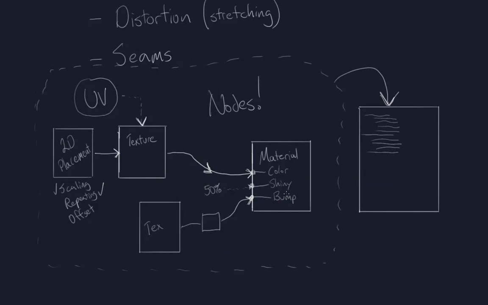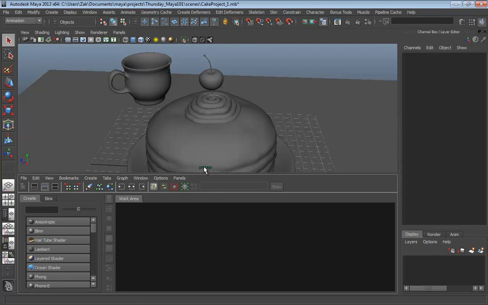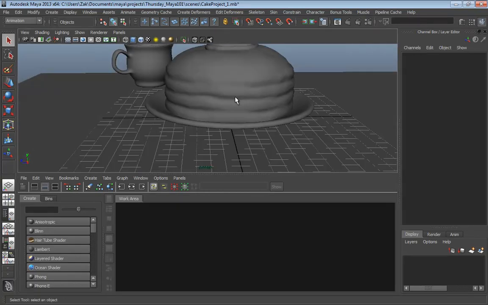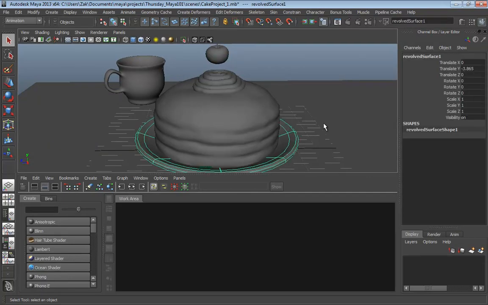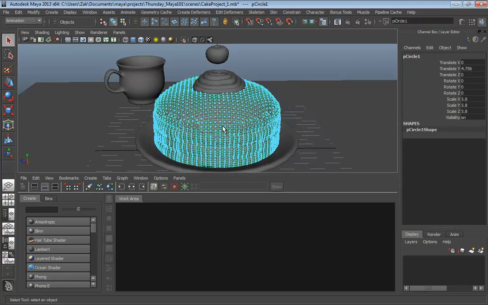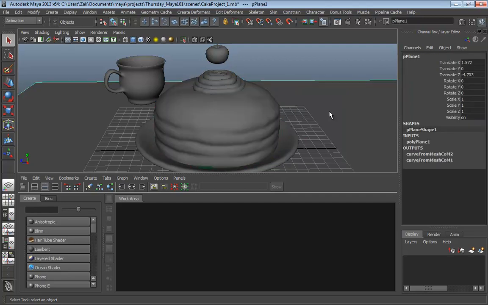Okay, so no other questions so far. Things are looking pretty good. Let's go ahead and take a look at creating our first material over in Maya. So if everybody would, go ahead and open up Maya. And we're going to begin very, very simply. And I'm going to give you all sort of a heads up. In this class, my job, my role, my task is going to be to create a material for our plate and a material for the table and a material for our cake. When we're done with that, everything else will be up to you guys.